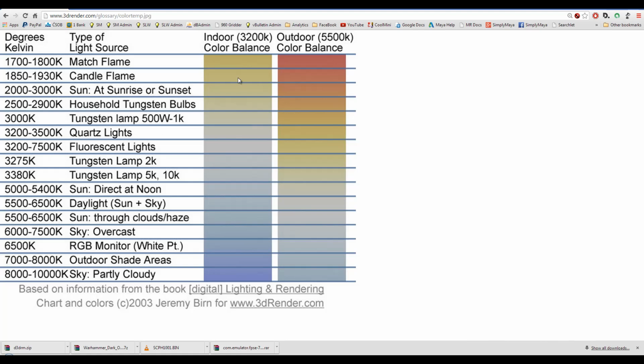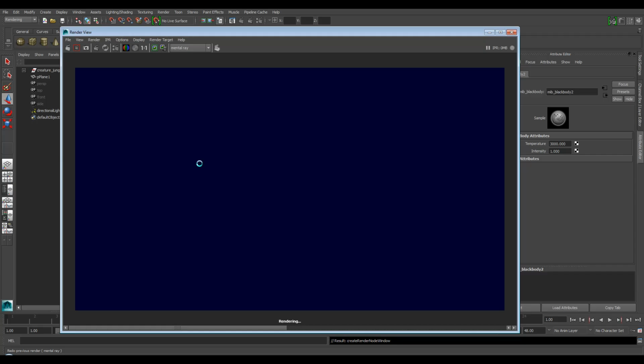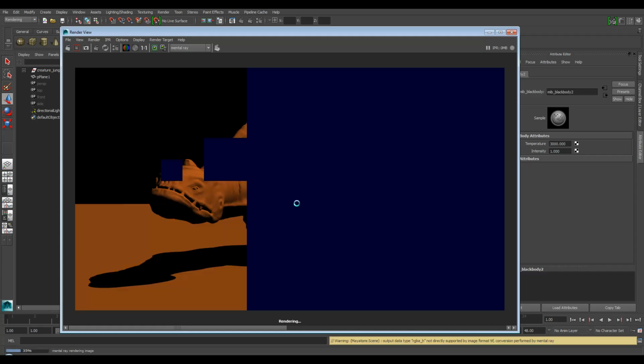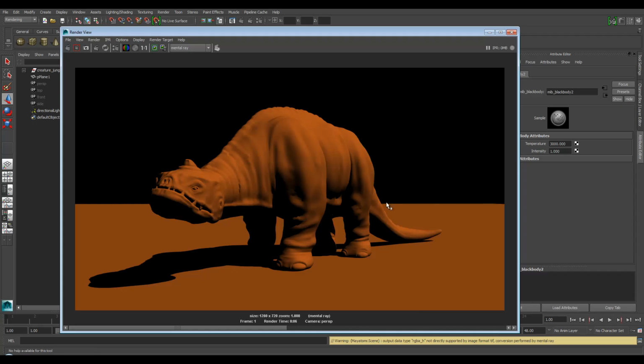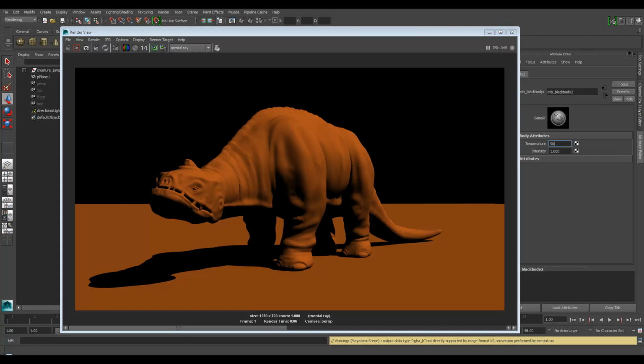Let's say I wanted a very orangey yellow image. If I set the temperature to around 3000, this will be sun at sunrise or sunset. Because I've used this black body, I can now set this to 3000, and you'll see that our render will go slightly orangey. Or in this case hugely orangey, because everything's just hitting this grey neutral surface. If we go back to our temperature chart, if we want bright daylight, it's around 5500. Now I'll hit this and it will be very blue.